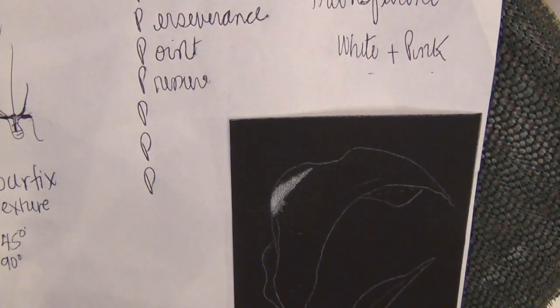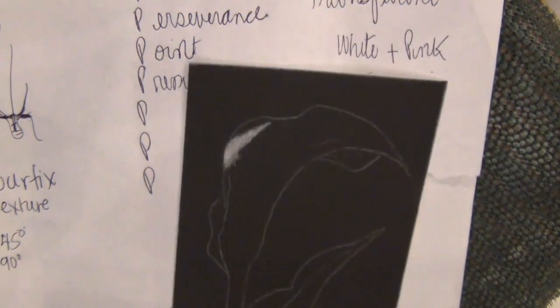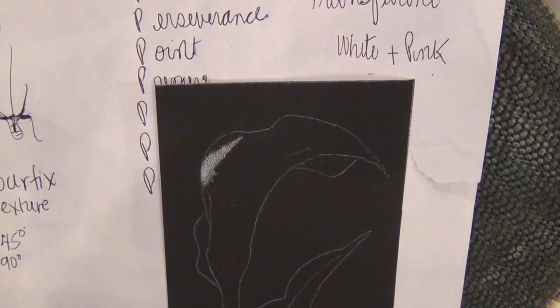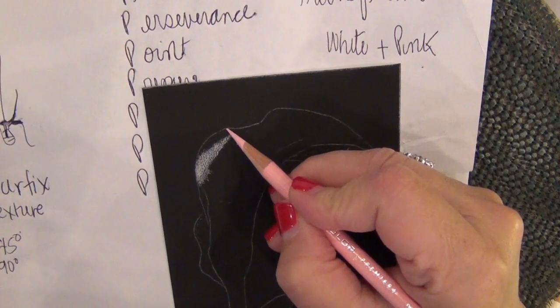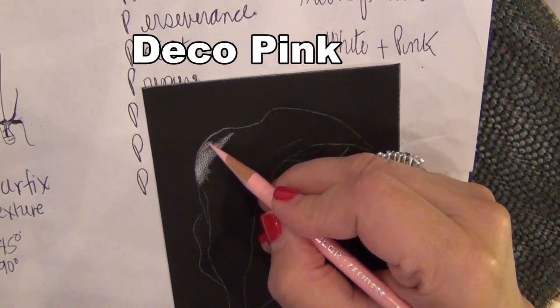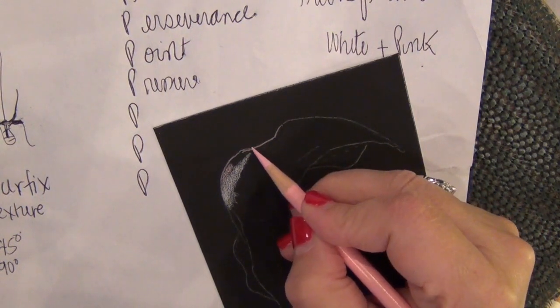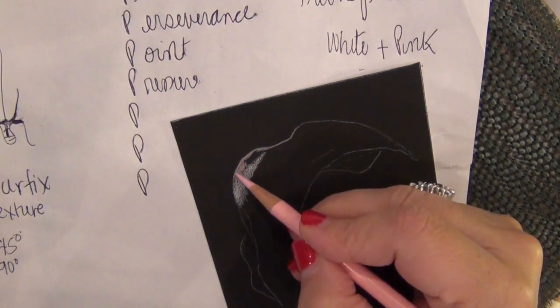So I'm going to go now to the next color that I have in here, and that's going to be a light pink. And I pull out some of my pencils in here. I'm gonna sharpen because I wanna have a very sharp point, and I'm gonna go in that, and I'm gonna fill in a circular motion. So, circular motion.